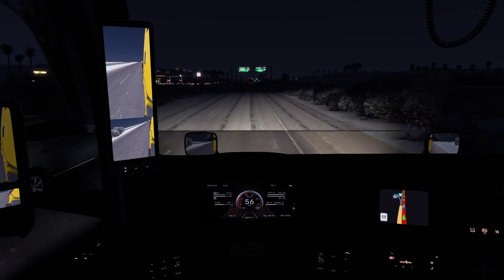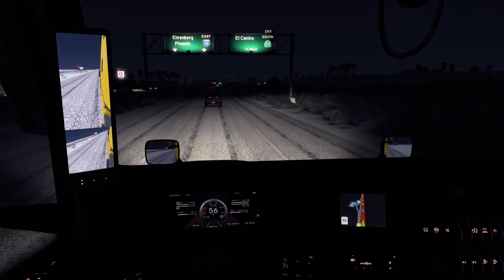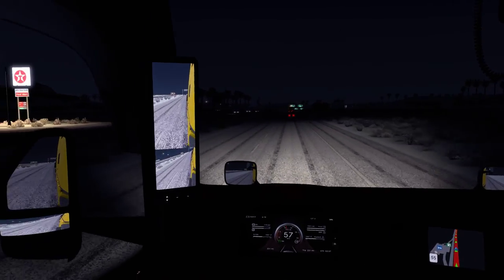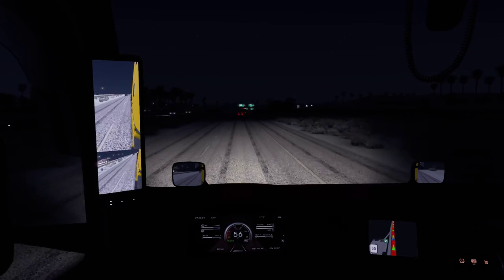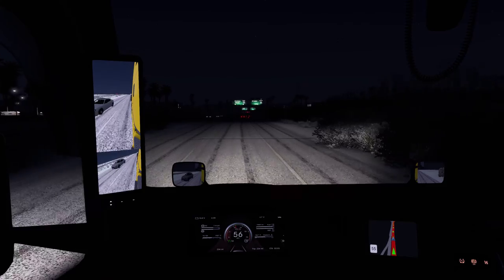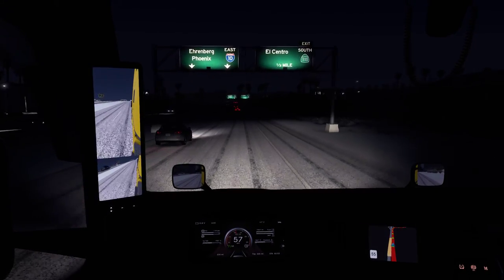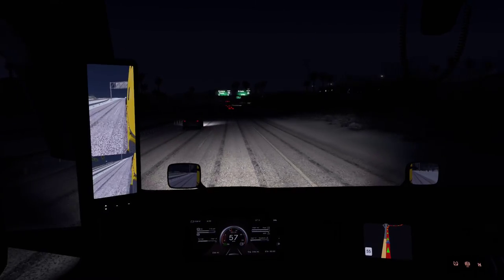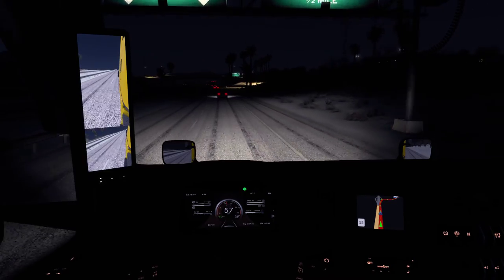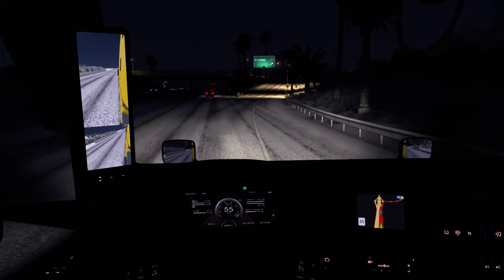And what trucks do you think are going to come this year? I would love to see the T680 come out this year. I know that the International LT is in the works. They did show, not the LT, I'm sorry, the 9900 is in the works from them. Excuse me, I just woke up, guys. They did show a teaser of that, so we know that's going to be.